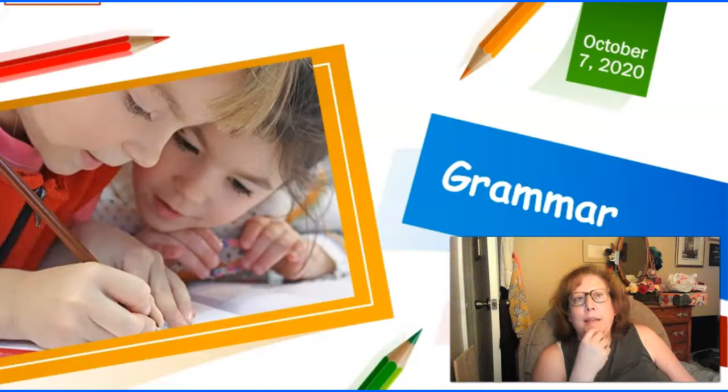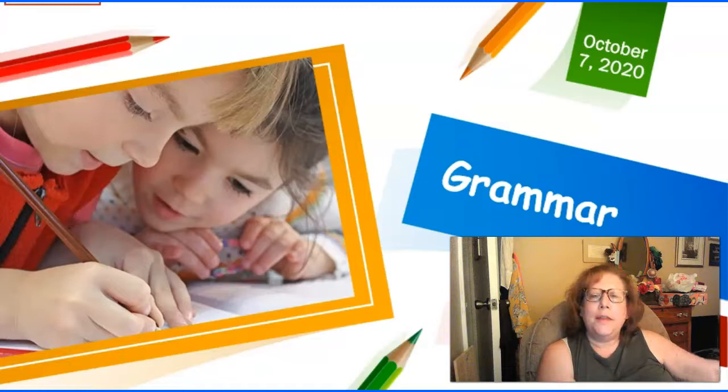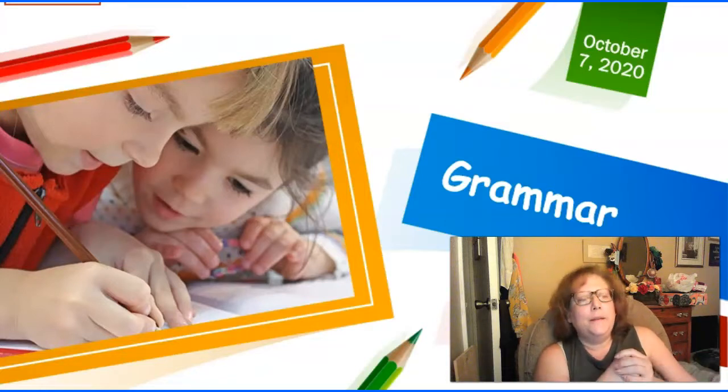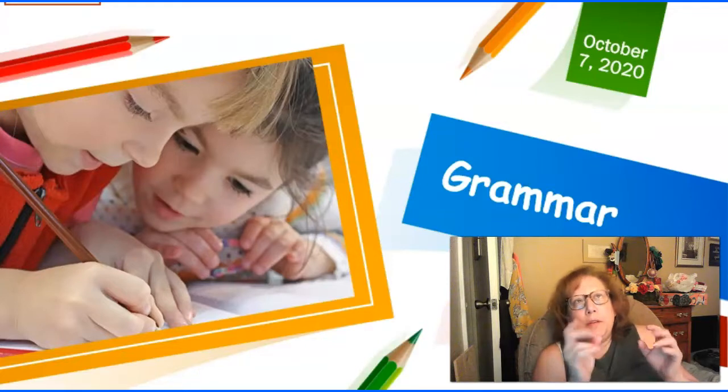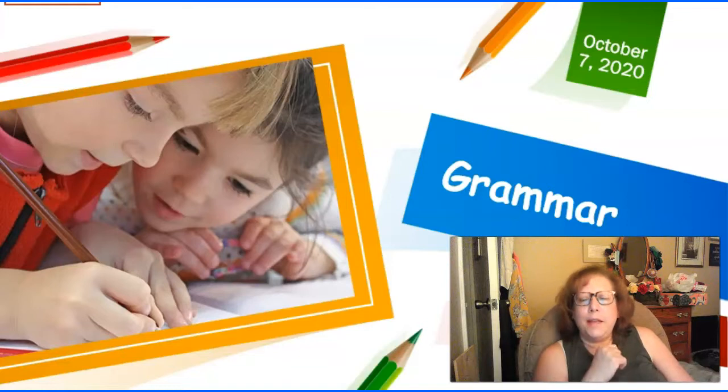One of those examples is the word son, like my sons are Seth and Wesley. I have 2 sons. That one is spelled S-O-N. But then there's also the sun, our star that shines in the sky and keeps us warm. And then sometimes in the winter it kind of fades off a little bit and makes us a little cold. But I'm sure you'll talk about that in science. Anyway, that sun is spelled S-U-N. 2 words that sound exactly the same but are spelled differently are called homonyms.